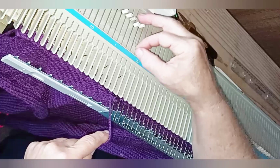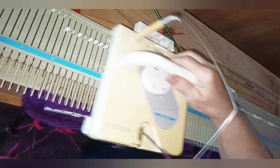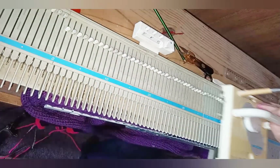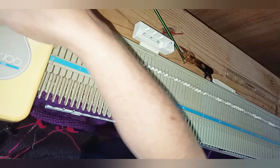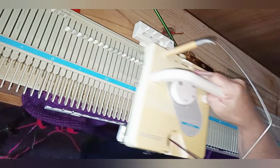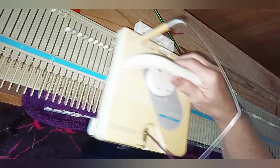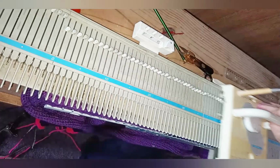If you're positive that your machine will knit it and be happy, that's fine. Here I'm knitting 8 rows in addition to the manually knitted row. And every time the carriage is at the right, in other words, every other row, I'm reducing the stitch size. So for my last 2 rows, I was down to the smallest size that this machine will knit, and it worked well. The exact increment is going to vary with your machine, and you're going to need to play around with it and determine what works best. My first 2 rows were stitch size 4, next 2 3, next 2 2, and finally 1.